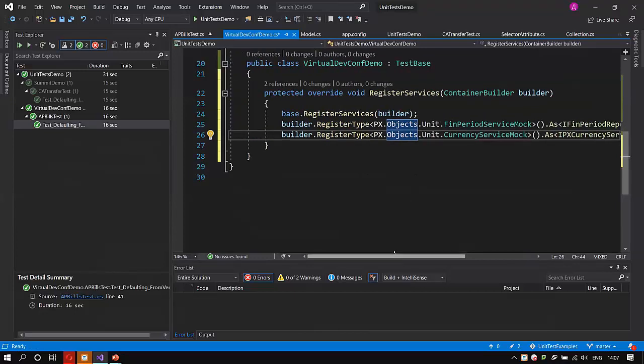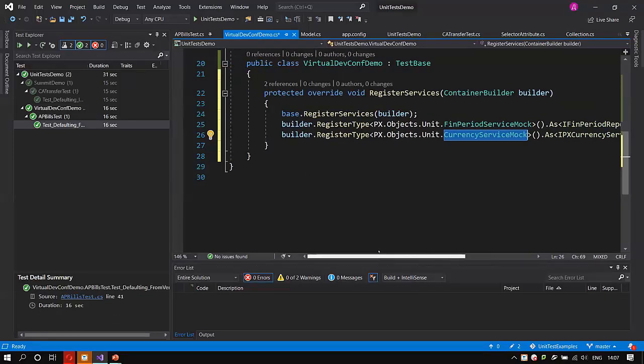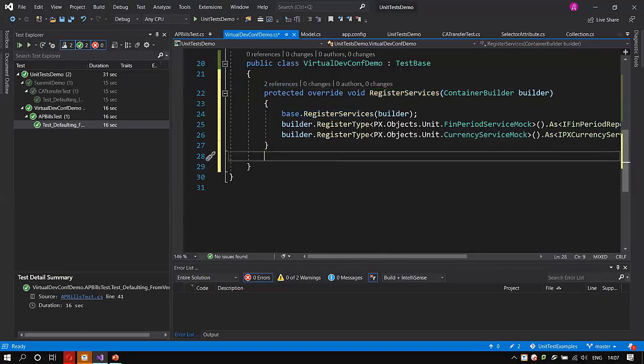And for the test, we don't really want real services to be executed. We want service mocks to be executed, which we provide as a part of px.objects.unit namespace. So we use fin period service mock and currency service mock.